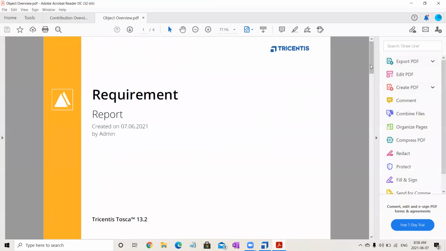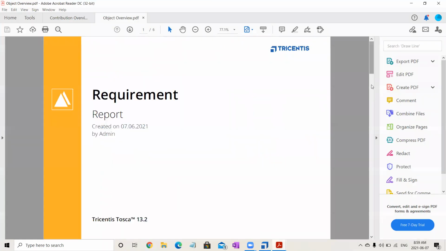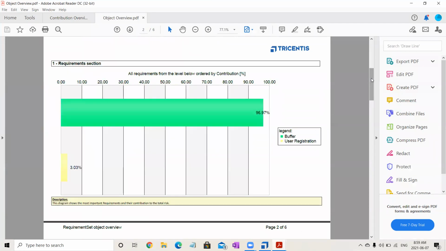This is the object overview report. It tells you what the percentage is. Here, 96.97% is completed, and 3.03 percent of this.